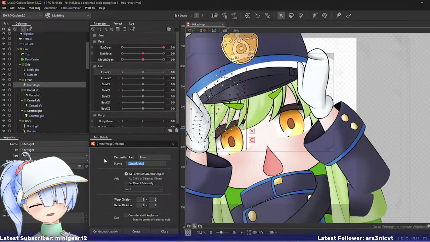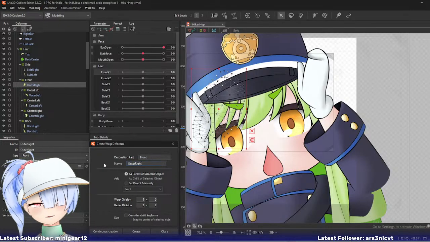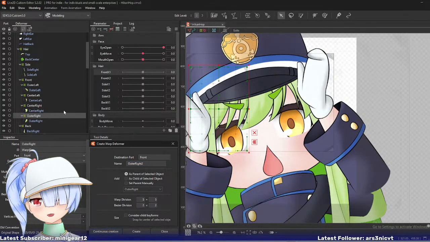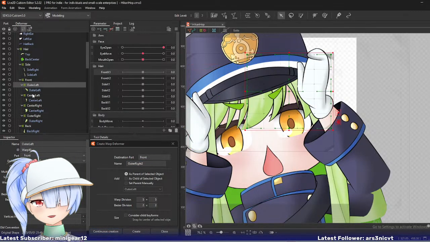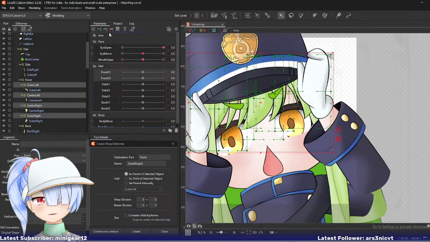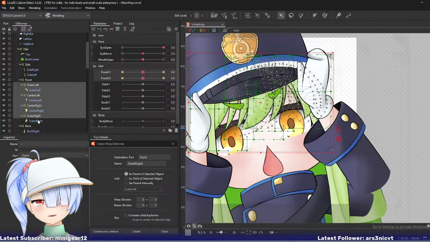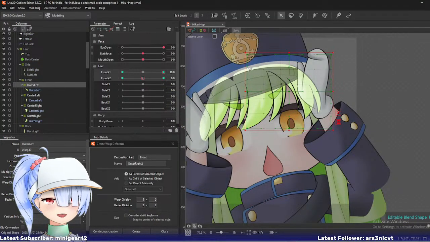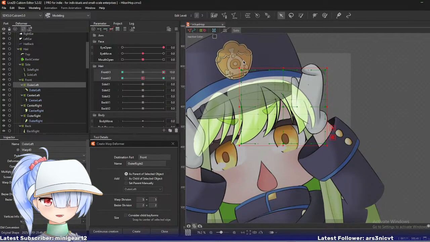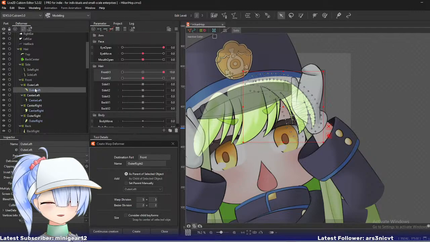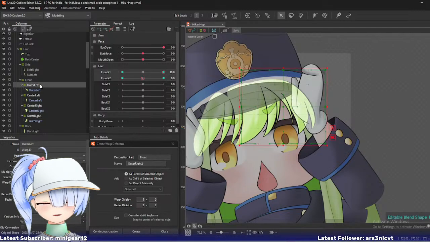Is this piece gonna shake a little bit? Alright, so we're doing a double pendulum onto all of these pieces. Like so. We're just gonna go here. That should be fine.